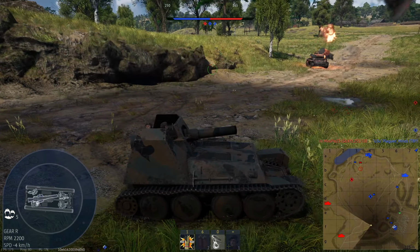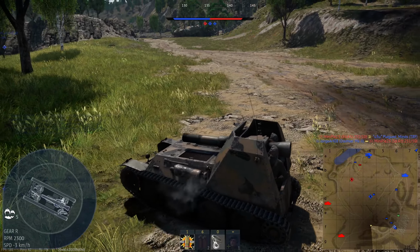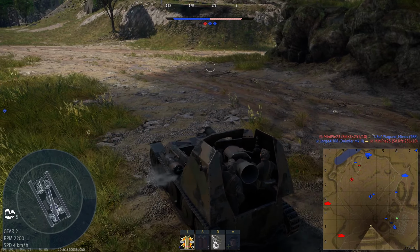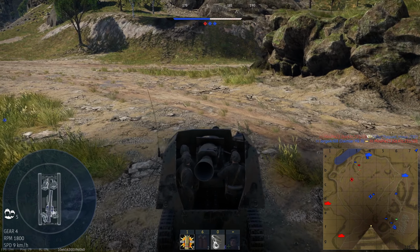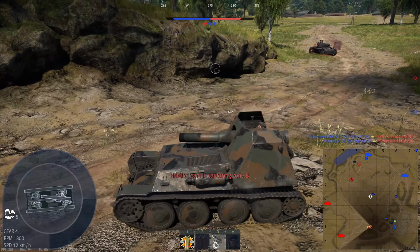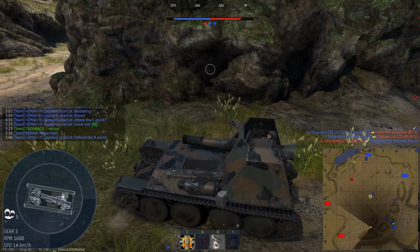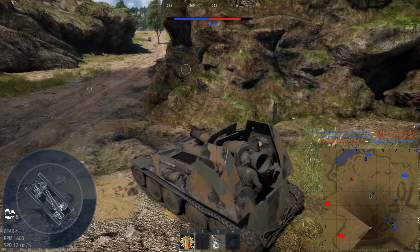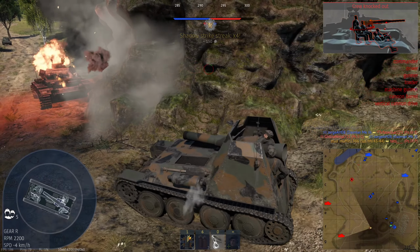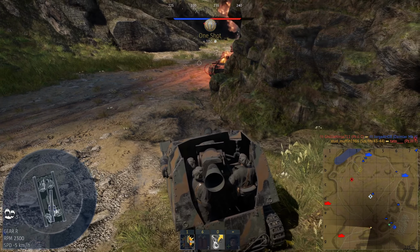Ooh, okay. We got a fast tank coming our way. Now, this thing's pretty fast going forward, but looks like we may be struggling on the reverse. Shoot, I need to get this thing turned around. Come on, come on, come on. Okay, make sure. Oh, did my teammate take him out? Yeah, I'm not sure what's going on here. Oh, okay, there's more. I can just totally imagine the reaction of people's faces, like, oh, shoot.